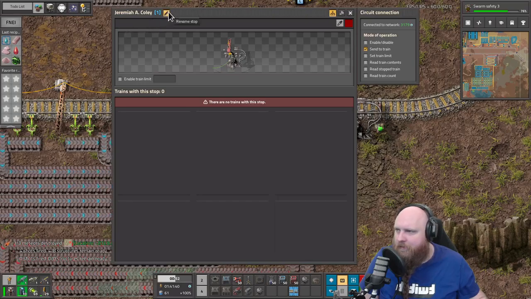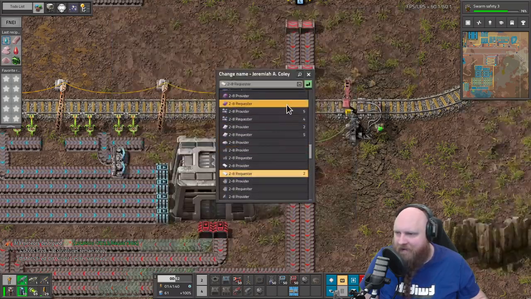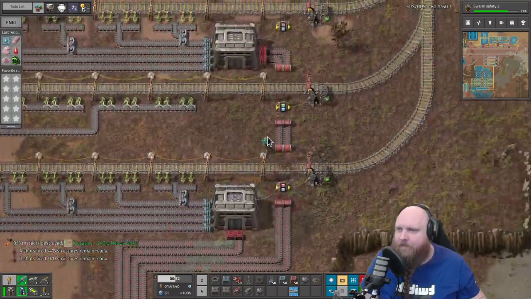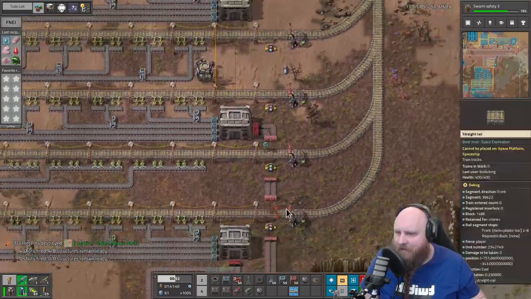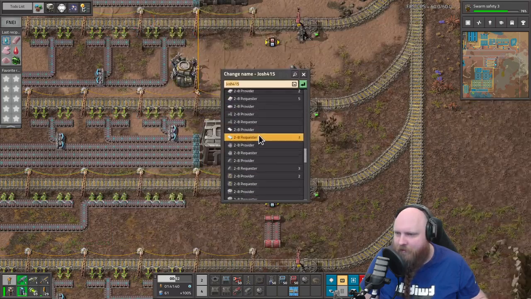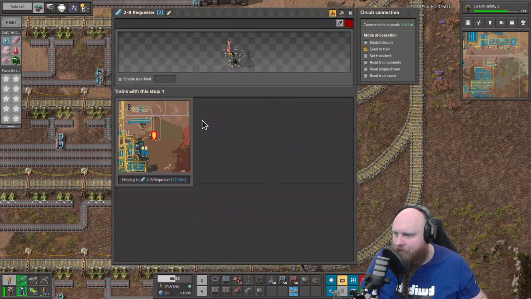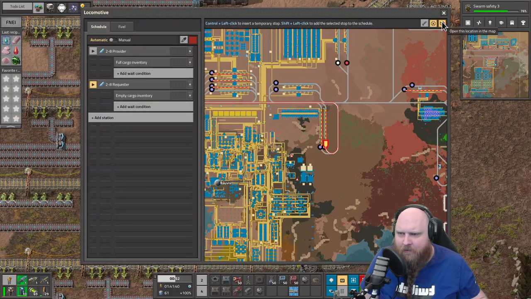Then, you over there. You are going to be a plastic requester. There we go. And then you over here. Yeah, this one over there. You are going to be a cryonite rod requester. There we go. Heading to requester. Are you over there?